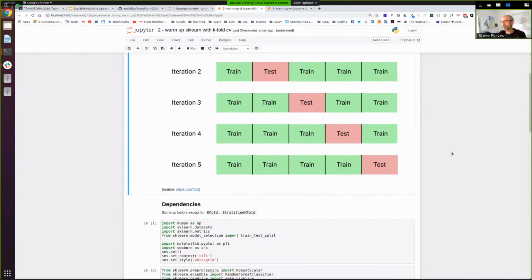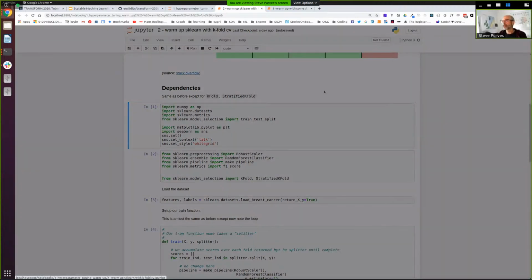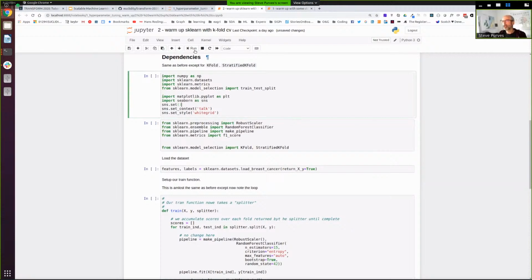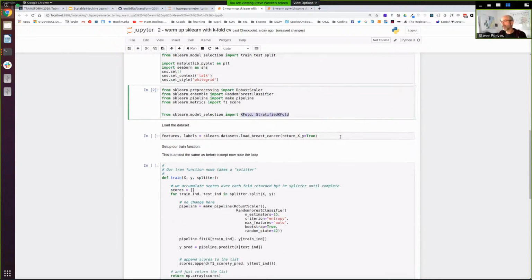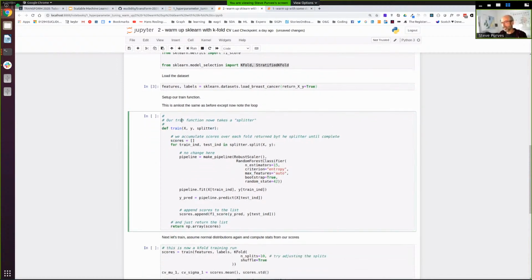So let's have a quick look at what that does to our training code. Let me clear the notebook. Okay, so we're bringing in some dependencies again, same as before, but now we're adding these two things in, and these are standard model selection modules from sklearn that allow us to do our k-fold validation. So we update our train function now. We've loaded our data set again.